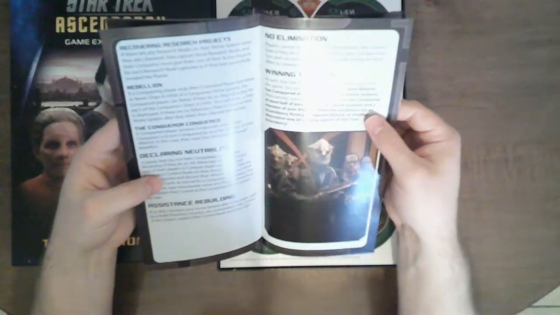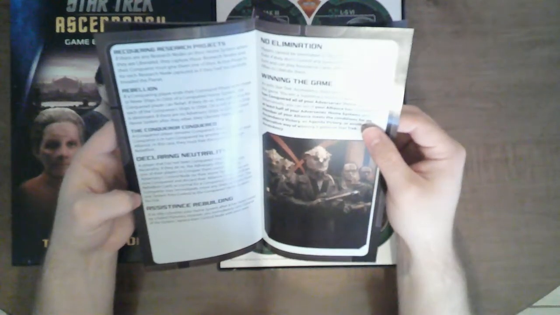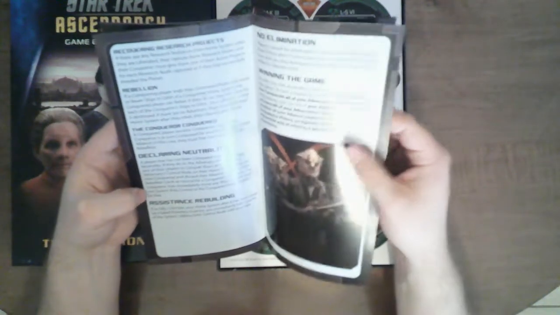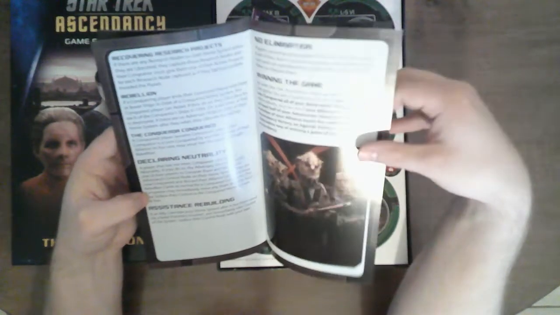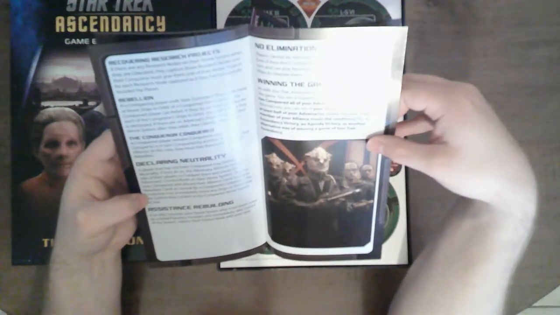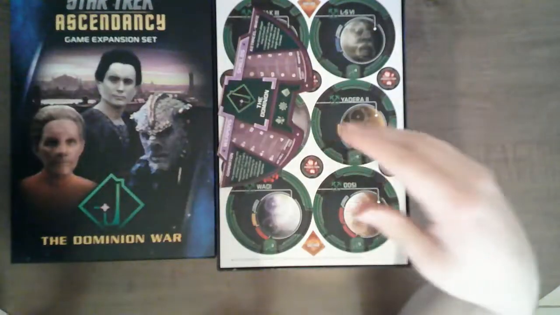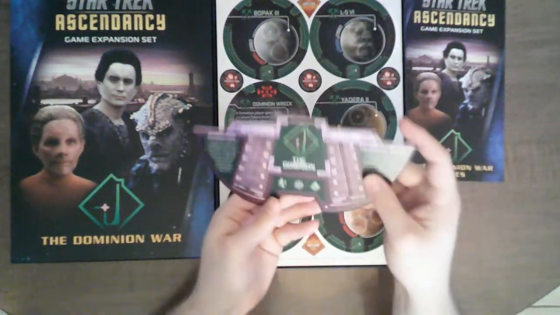Oh, players cannot be eliminated in the Dominion War variant. Even if they don't control any systems, they still have their turn and can play resistance cards while waiting for their allies to liberate them. That's right, I forgot about that after reading the rules online. Cool. And we've got our home board.